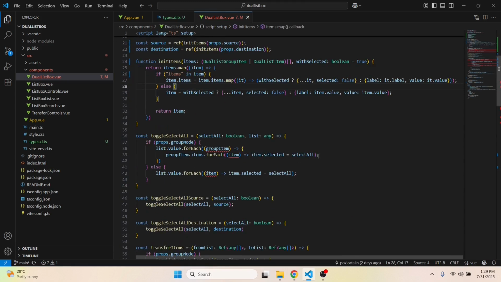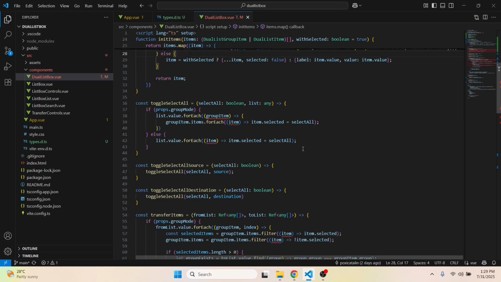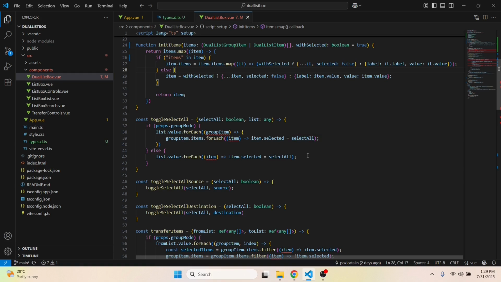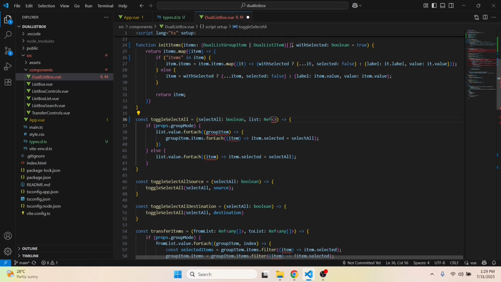Now we need to move to this toggle select all, and we need to make sure this is correct with TypeScript safety. We have the list, this list right here, and this is going to be a ref. So make sure to import this from Vue. And once again, it's going to look just like this, because the list can be an array of that type or that type. And of course, we have to fix this. So what we can do is basically, let's see, cast this to the proper type.